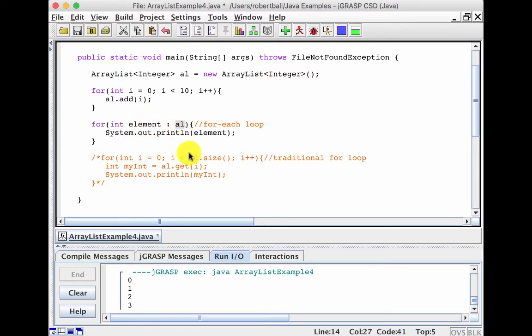For every single element in my array list, one at a time, put it in element, do the loop body, and then when you come back, put the next one in here.